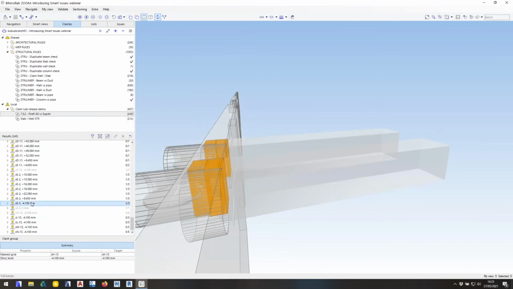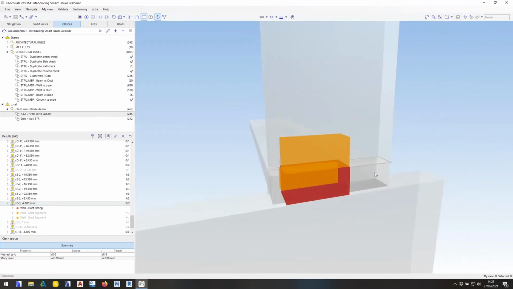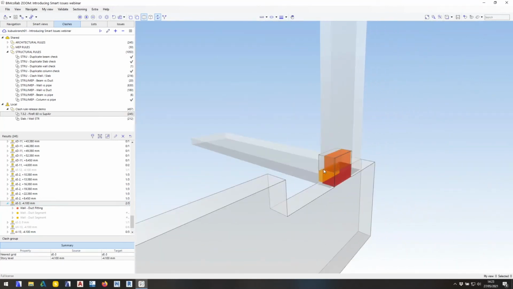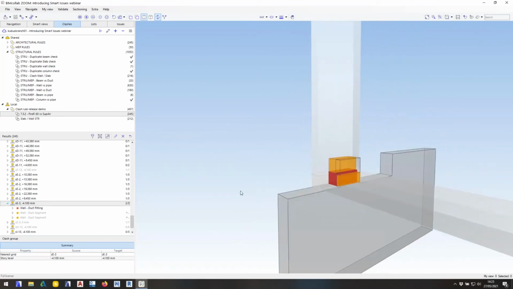And of course, when there is a combination of already reported clashes from earlier work, I can see that clearly also on my screen. What I really do not want is to duplicate these reports. I don't want to report it twice.